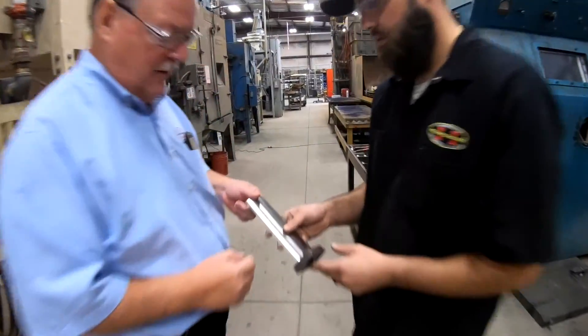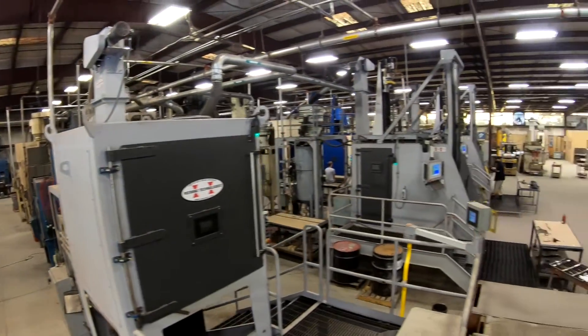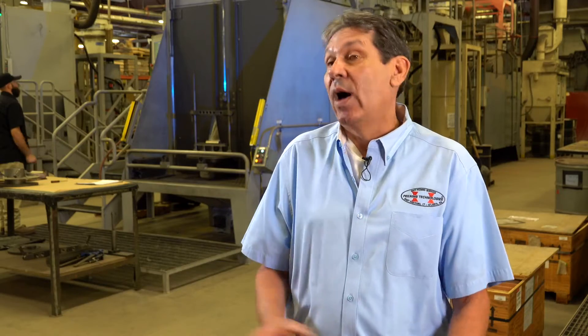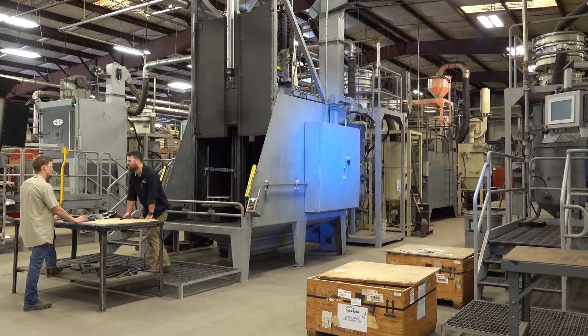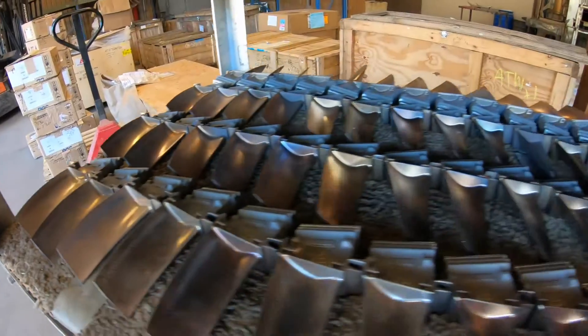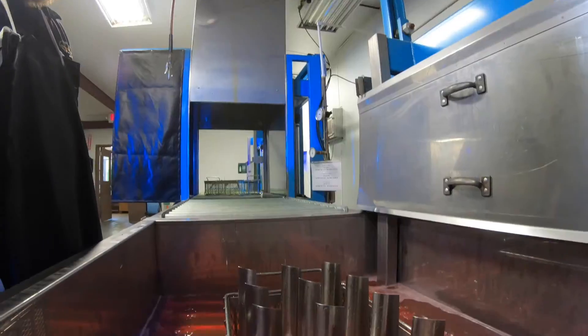Aerospace is the most stringent, but we also do ground turbine engines, medical, automotive, and FAA repair work. We're FAA approved and EASA approved, so we can work on airplanes and all kinds of fun stuff like that. We do boiler tubes, which are quite long. Power generation uses it, aircraft uses it — there's all the large OEMs. We also do a lot of stainless steel peening; a lot of companies really don't offer as much stainless as we do.